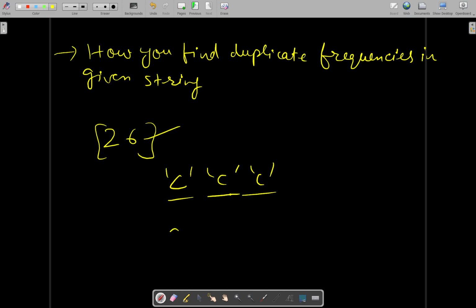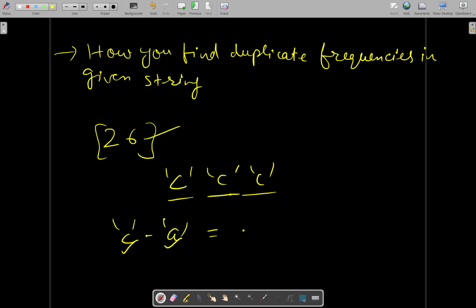Then what we will do is we will basically take the relative value of character C with character A, both of them being lowercase.